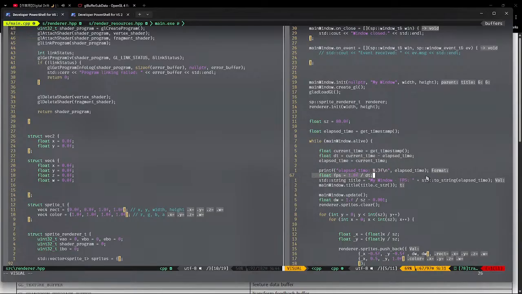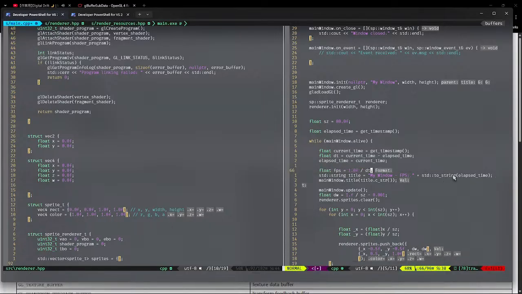If I just print a DT next, because why not? Let's not print anything here, just in the console. Why not print in a running loop? Let's say I want to see the DT, the delta time that is being taken, because maybe the delta time is not coming properly.